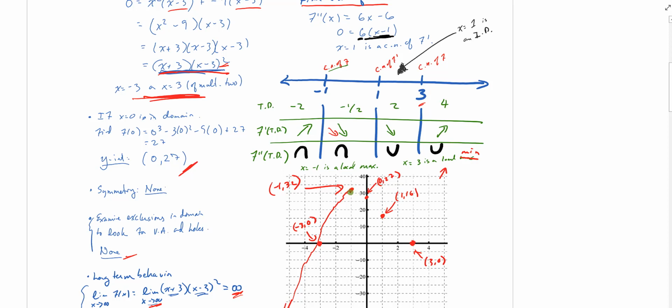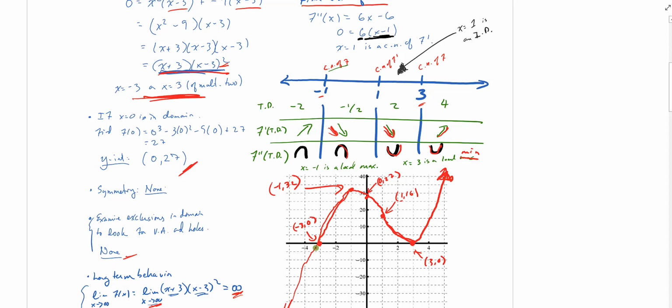And the function begins to decrease after we get to -1. So we're going to decrease in a concave down manner, and we're going to continue in a concave down manner until we get to x equals 1. Because at x equals 1, we continue decreasing, but now in a concave up manner, until I get to x equals 3. So I'm going to continue the graph decreasing in a concave up manner until I get to x equals 3. And then at x equals 3, we're going to continue in a concave up manner, but we're going to start increasing. And so our graph would look something like this.